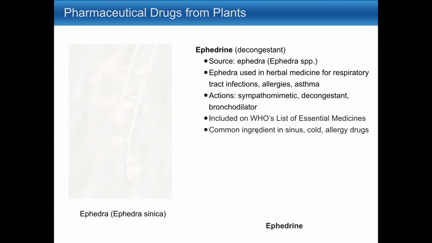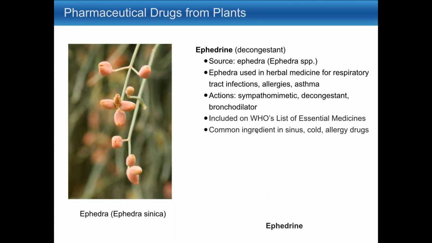So there's digoxin, ephedrine. As I mentioned before, ephedra is a herb that contains ephedrine, and ephedrine is commonly found in cold and sinus medication. Its main mechanism of action is that it stimulates the sympathetic nervous system. When you stimulate the sympathetic nervous system, it causes changes in blood flow in the body. So in your nostrils, it tends to cause vasoconstriction, and so it tends to dry things up in the sinuses because less blood's going in there and there's less edema then.